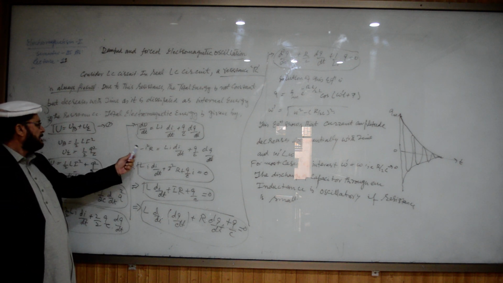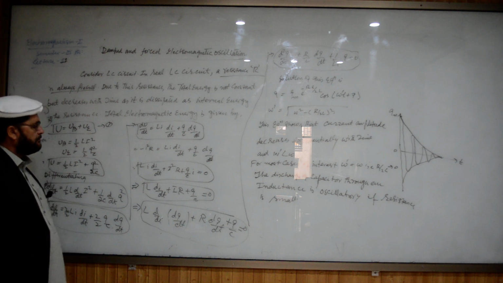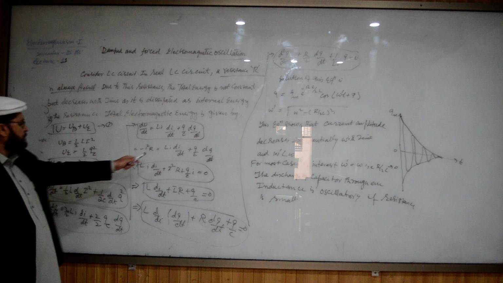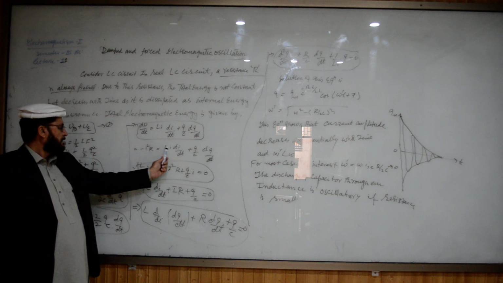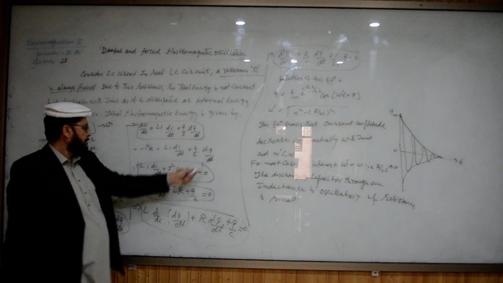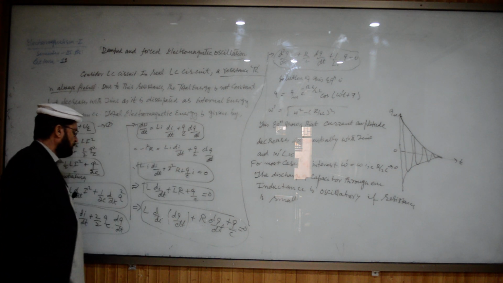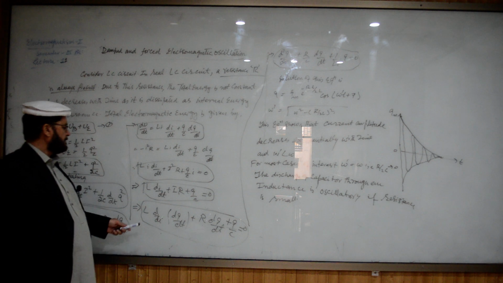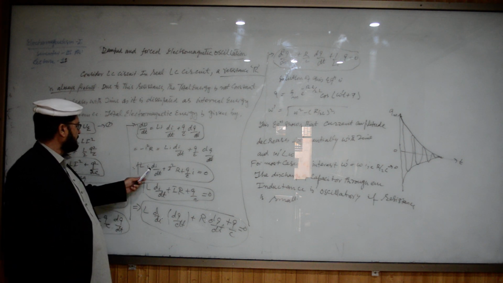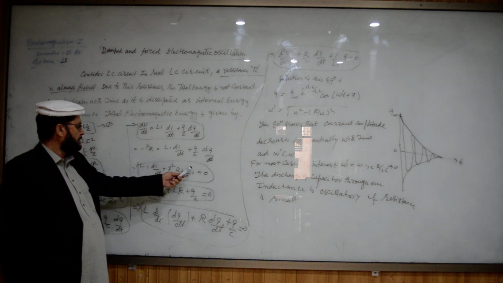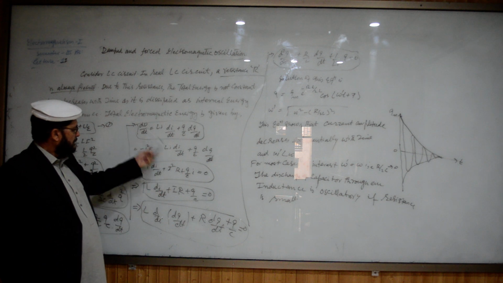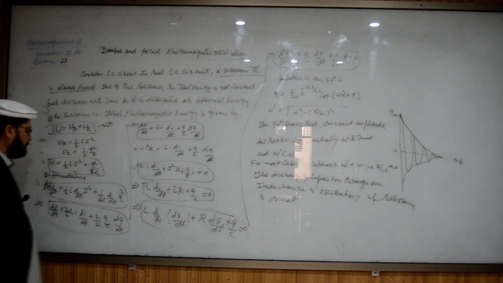Negative sign here represents the decrease of energy. So this equation becomes, इसको उधर ले जाएं, Li di by dt plus I square R plus Q by C dq by dt is equal to 0. और I सबसे कैंसिल करें, तो L di by dt plus I R plus Q by C is equal to 0.